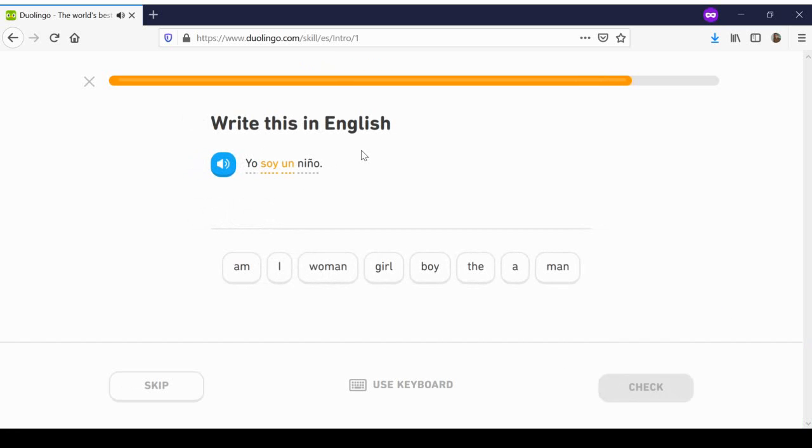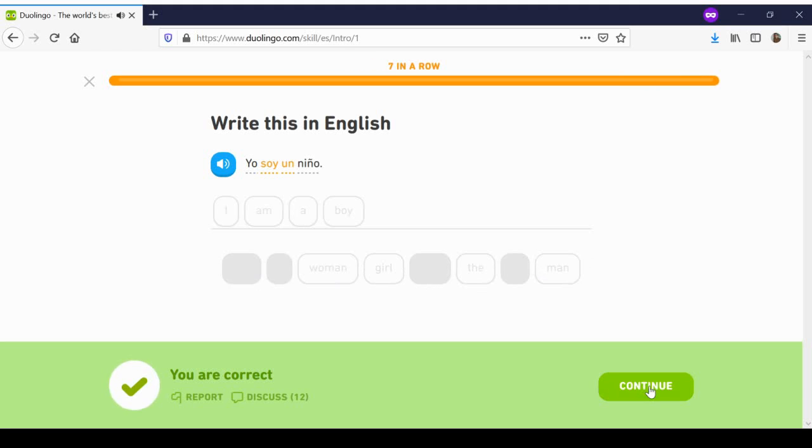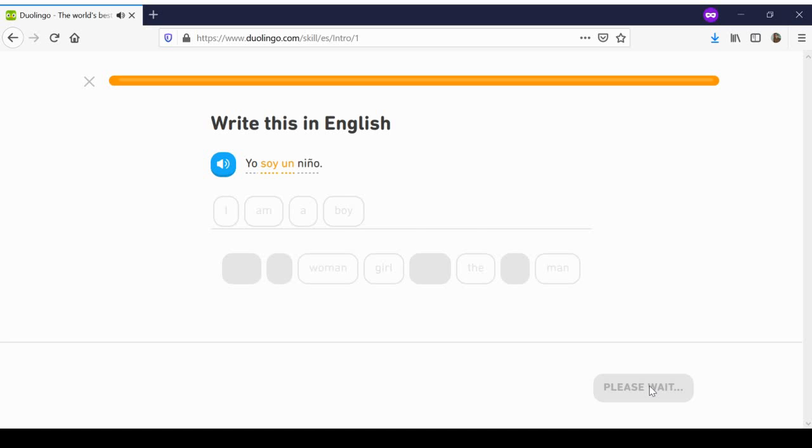Okay. Now, when you get to these words, if they're kind of like yellow or orangish, that is a word you have not learned yet. So that is a new word. Okay. So in this case, it's going to show you what it means. So if you hover over it, it's going to show you that, and of course the same way with that word. So I am a boy. Enter key did not work that time for some reason.